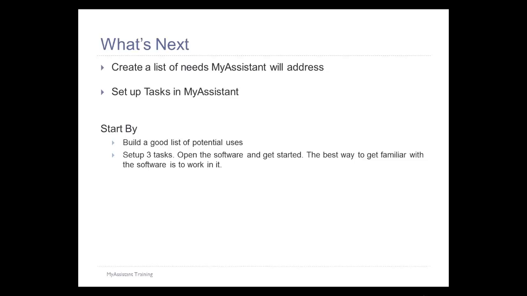And this week, we challenge you to set up 3 tasks in the MyAssistant software. Once you have your list, open up the software and get started. The best way to get familiar with the software is to work in it, and the best way to continue brainstorming things that MyAssistant can do is to see what it's already doing.